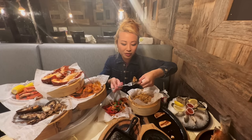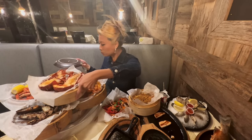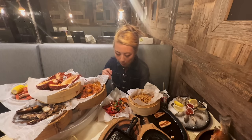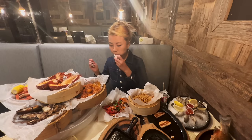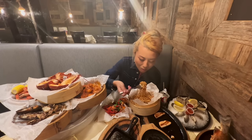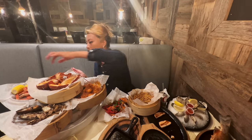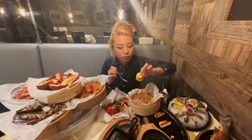Yeah, I think these things are my favorite so far. Like the flavor on this one and this one. I think it's because it's really Chinese. It's a really Chinese flavor, so I'm more used to that. And then we got the broccoli sauteed on the bottom with the XO sauce. Oh my god, everything's so good so far.